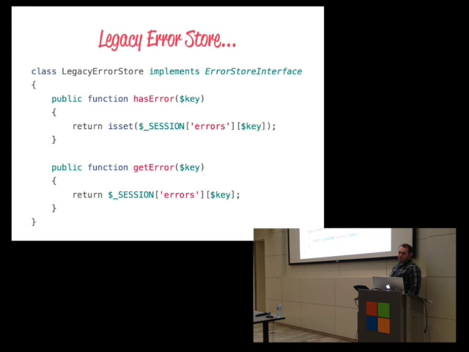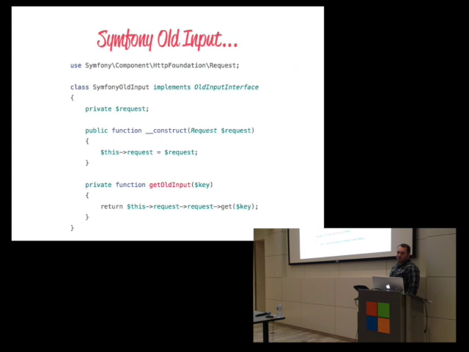But now if we're in a framework like Symfony, where typically you're not flashing old input to the session, you're retrieving it from the request, we can write an implementation of the old input interface that looks like this, that takes the Symfony HTTP request object, assigns that away to a private variable, and asks the request object for the old input. So now our actual form builder class isn't dependent on a session in any way, and now we don't feel forced to come up with some session implementation that implements this session interface. This is a much more natural thing to do in other frameworks.